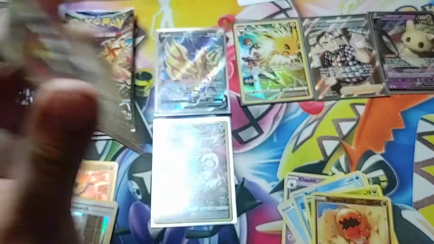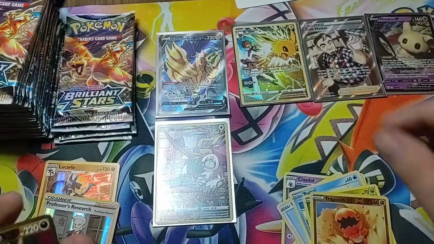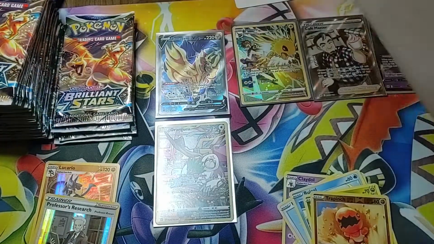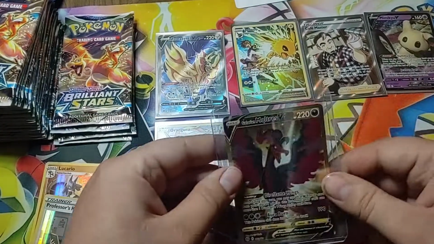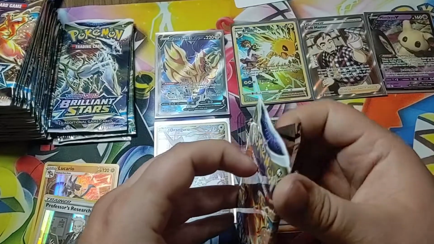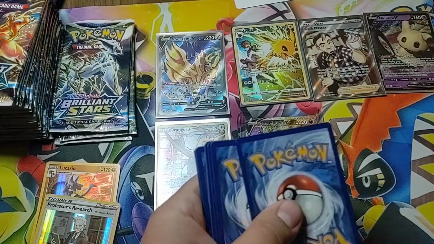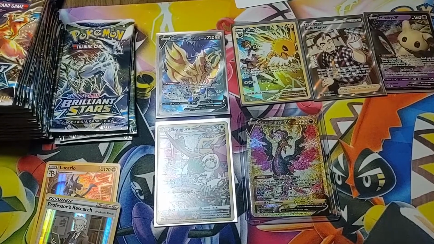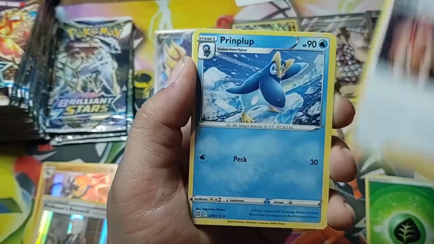Ooh! Gold Galarian Moltres V. So now the only one we're missing is Zapdos. Zapdos! That's a Zapdos. You didn't take out all the small sleeves, did you? No. Okay, good. Very nice. That was in the rare spot, right? Yeah, that was the rare. So technically, the Jolteon, Oranguru, and Cafe Master don't count towards it, I guess? No, the Cafe Master would. Even if he was in the reverse holo?